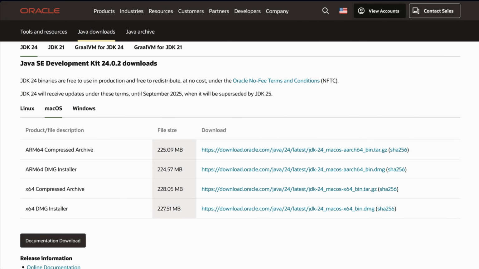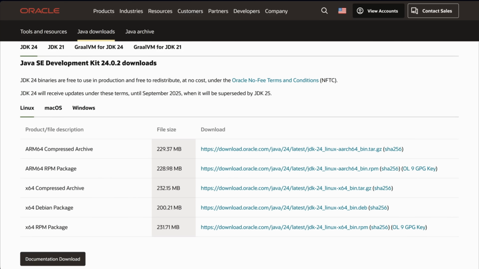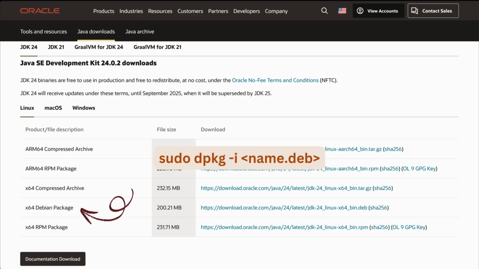Now for our Mac users in the Build with UK community, the process is just as smooth. Just like on Windows, you can go to the same Oracle download site, download the macOS package installer, double-click it, and follow the graphical setup steps. It's very straightforward. And for our Linux users, especially on Ubuntu or Debian-based systems, we can install by downloading the package from the Oracle website. Once the package has been downloaded, install the package. In the case of Ubuntu, the installation package is .deb. You can install it using the command shown on the screen. The package installer will take care of the rest.